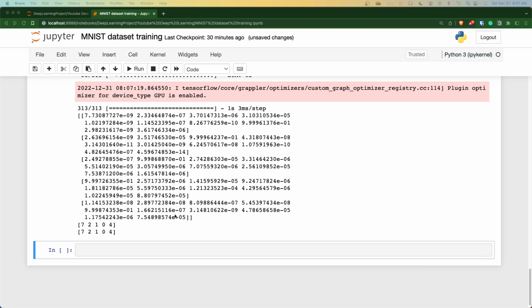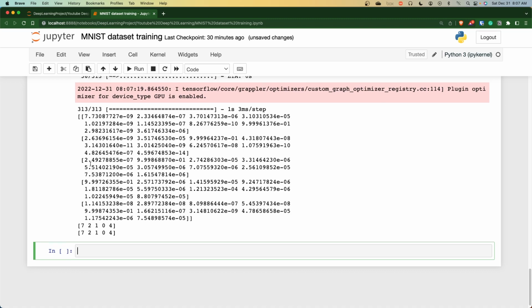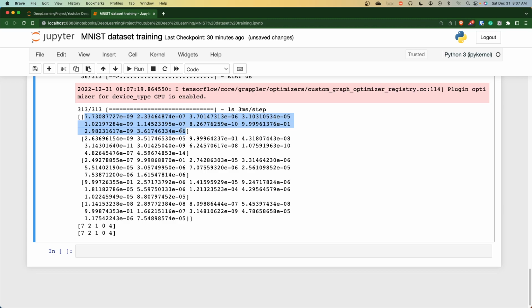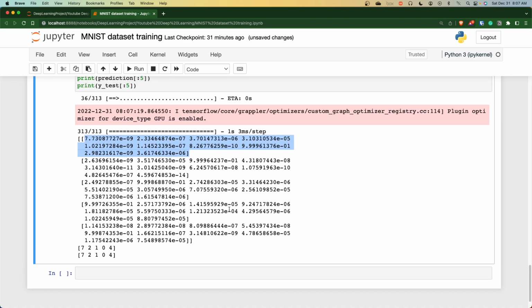So if you notice here, this is the first set of outputs. We got 10 outputs, and that's our predictions. We have 5 samples. This is first, this is second, this is third, this is fourth, and this is fifth. For the first one, we got 10 possible outputs.